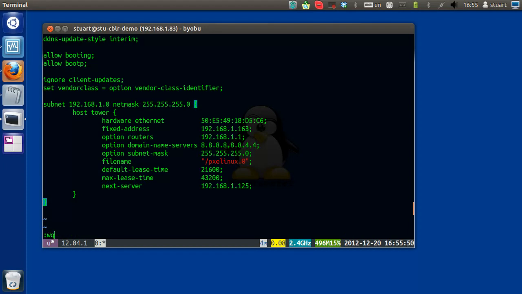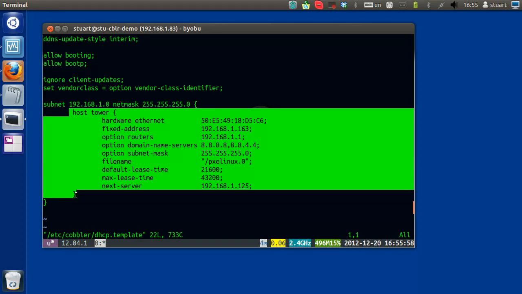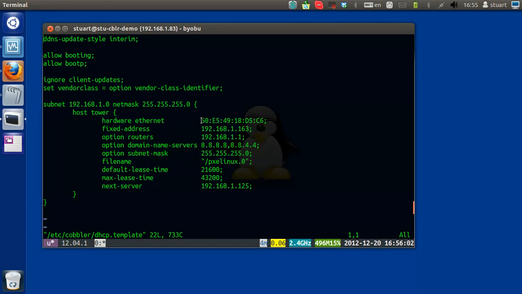Yep, cool. So, just going into there again. That will set for whatever machine has that Ethernet adapter. It'll only apply to that one. Create a new host block for each machine if you want, and that will give it a fixed address, 192.168.163. If your gateway is 1.1, it might be 0.1, or it might be something else if you're at a data center, not a home connection.